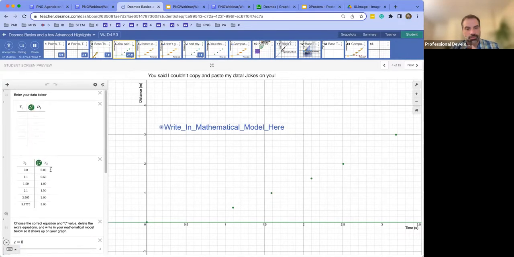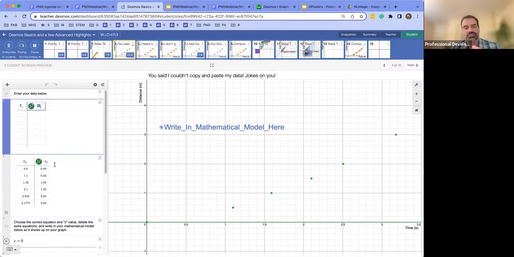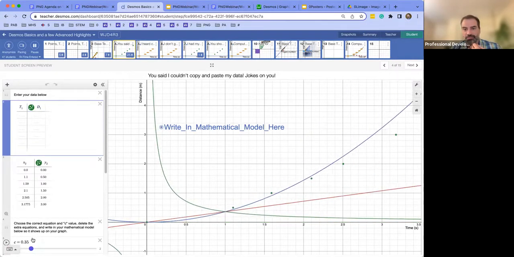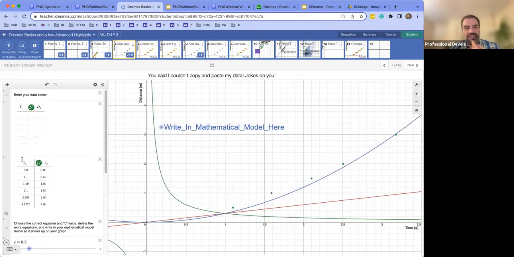Yep. So, their error bars are not showing up because when they pasted their data table in, it generated X2 and Y2. We want it to be T1 and D1. And so this is what you see when students copy and paste, their points work and they can even use the slider, but they got to remember this. So I have them type it first. Let's change X2 to T1 and that Y2 needs to be changed to D1.